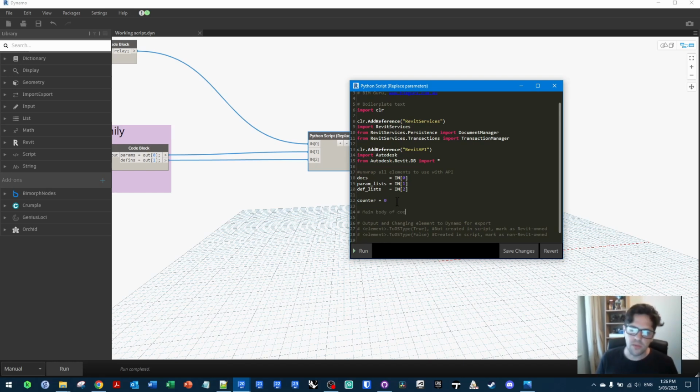So we're going to do the main body of code. You can call this something more descriptive if you want. And we're going to be working across, firstly, our documents, our parameter list, and our definition list, and we're going to use a zip loop here in docs. So we're working across each family document. We're going to also take, I'll just paste it, it's easier. We're going to take our parameter lists and our definition lists. So in this case, we'll have basically a list of parameters, a list of definitions, and a document at this point.